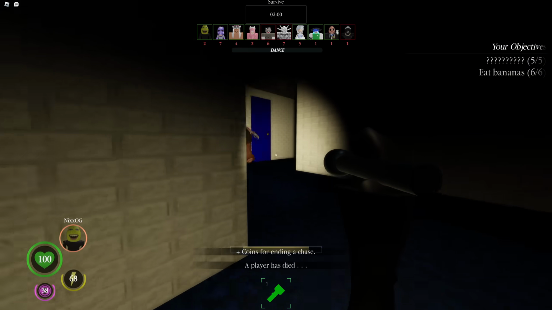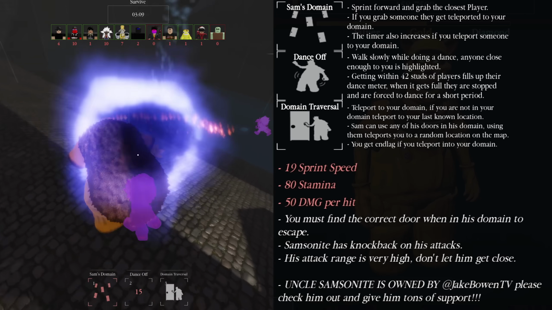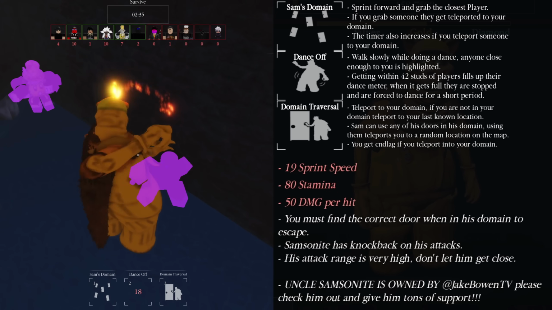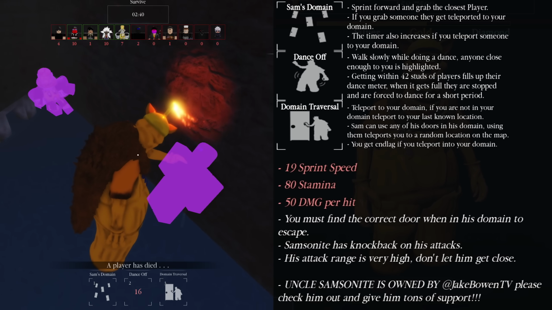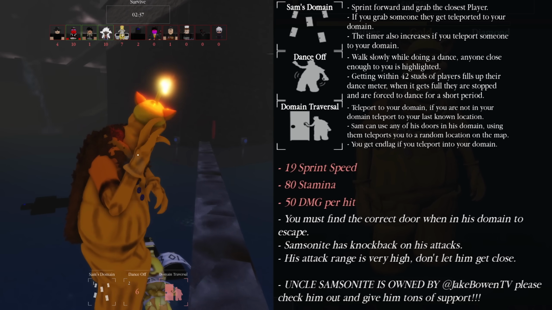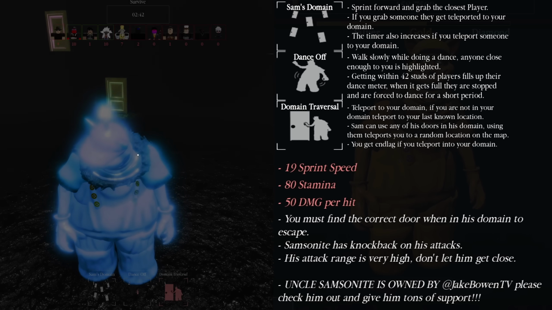Uncle Samson has 3 abilities. His first one, Sam's Domain, which makes him grab someone and teleport into his domain. Dance Off, which has a bit of a small radius, but is incredibly punishing if you're caught in it for too long, causing you to dance. And then his last ability, Domain Traversal, which in my opinion is the main way you're going to get kills against competent players.